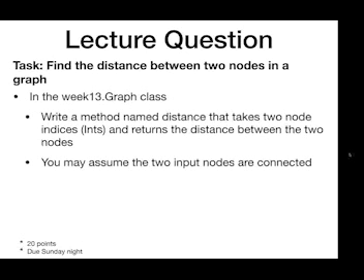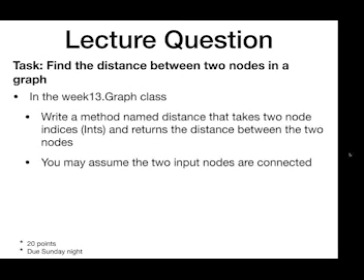The lecture question today is kind of the halfway point between the homework and the last lecture question. Find the distance between two nodes. On Monday, I asked you to compute, are these two nodes connected? So does there exist a path between them? Now I want to know what's the distance between them. We'll define distance more formally in the slides, but it's the length of the shortest path between those two nodes. Then for the homework, you have to compute that shortest path and actually return one of the shortest paths between those two nodes.